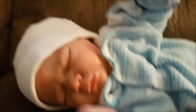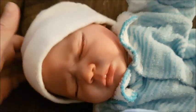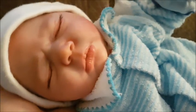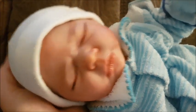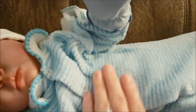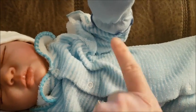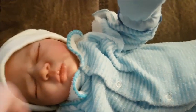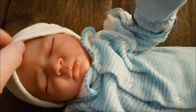So yeah, here's a manual. He is really heavy. Like, he is a true therapy kind of doll because I wish I could weigh him, but he's kind of not so much here. I think I did add weight to him, like more polyfill, but I have to do it again because I spend so much time cuddling this guy.